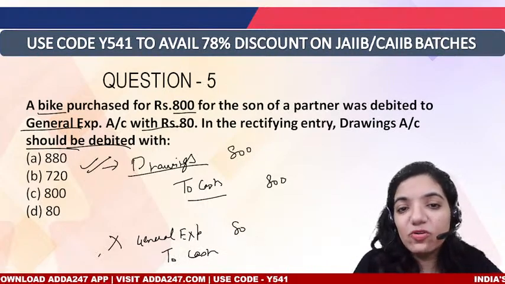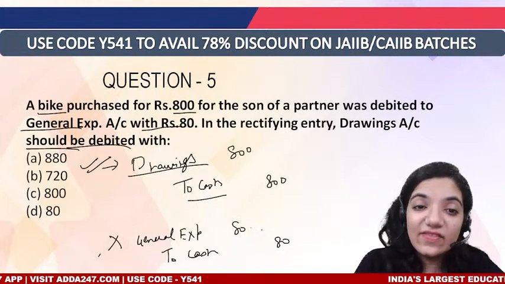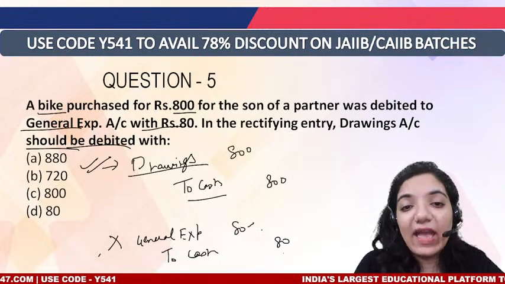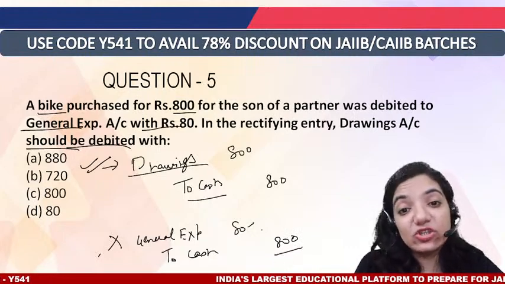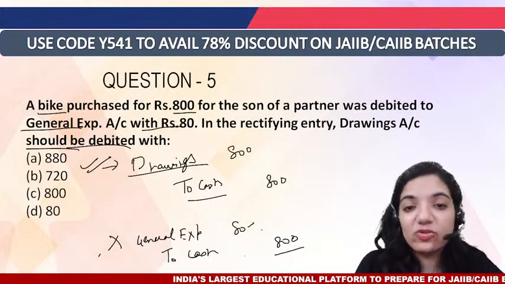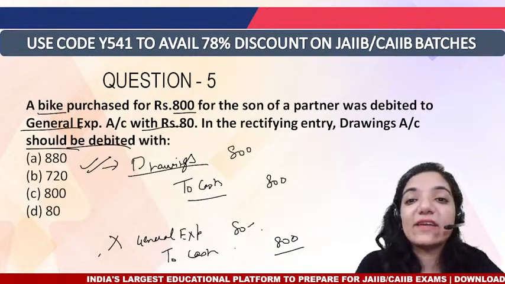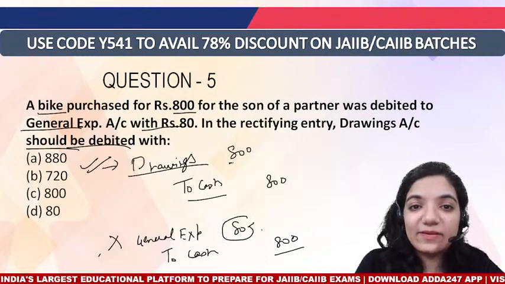And that too rupees 80. So currently what I can see here is there's a general expense which should be cancelled out, and at the same time there's not an issue with the cash, but there's an issue with the general expense altogether. What should we do now? They're asking you what would be the rectifying entry. This is a problem and this is a problem.